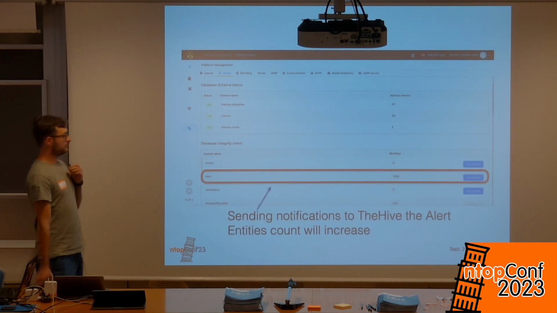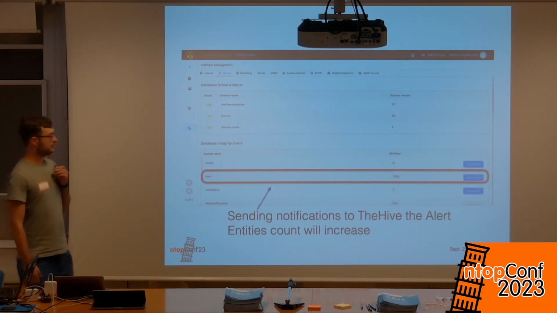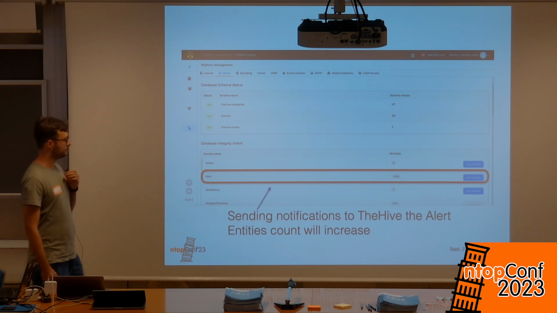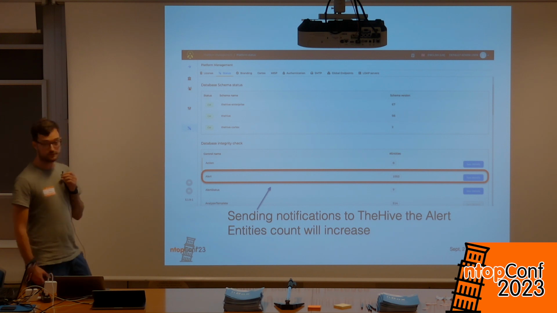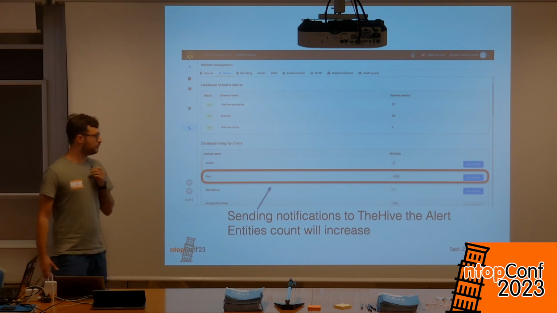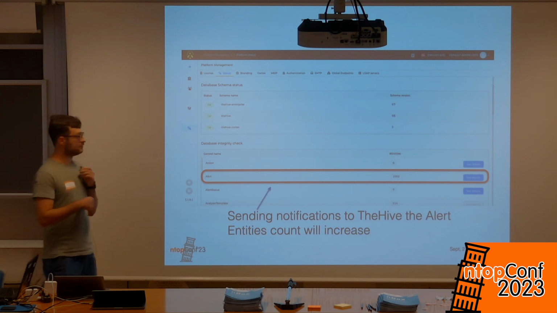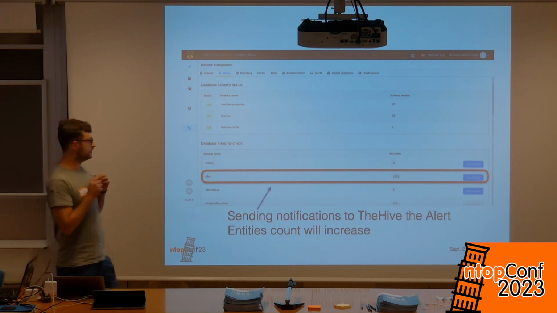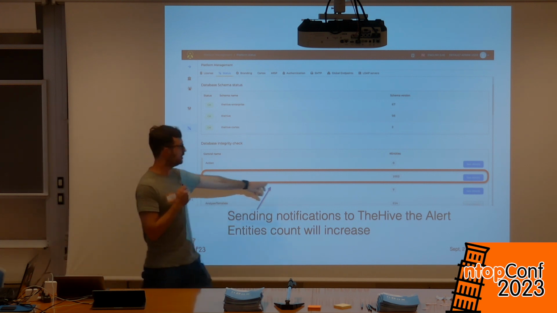So here in this slide you can see how, when an alert is triggered in ntopng, ntopng sends a notification to TheHive and increments this alert entities counter.